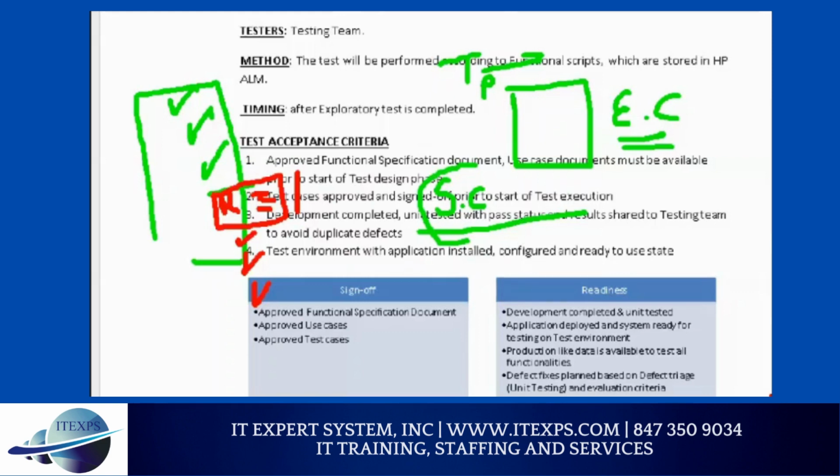Make sense? Again, they are going very close to each other, so sometimes it's considered as one. We can debate. In exit, you are not able to start. In suspension, you are starting and you are stopping. Make sense? There is a difference between them. Suspension means you made 50% progress. Now you're taking a pause and then you're continuing. Make sense? In exit, you are not even able to do 1%. Then you are exiting. Are we clear? This is a question often asked in interviews. How do you define it? You define it in the test plan, so every stakeholder can review when you're going to exit, when you're going to suspend. Are we clear? Questions so far?